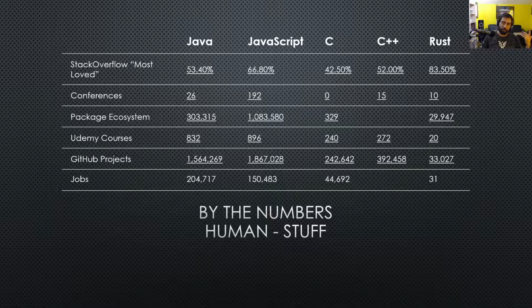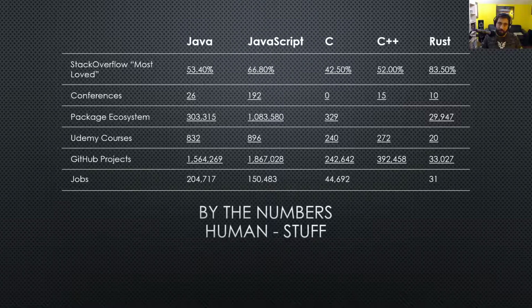So let's talk about Rust by the numbers a little bit. Rust is generally a very loved programming language, which is kind of a mixed bag, right? Because programming languages that are very successful are less loved because they're so adopted that people have to use them whether they want to or not. Like enterprise Java, right? That's ubiquitous. That's kind of like the COBOL of 2019, is enterprise Java. And boy, look at the job numbers there. 204,717 open jobs for Java developers. That's a crap ton, right? But it's less loved because people have to use it.